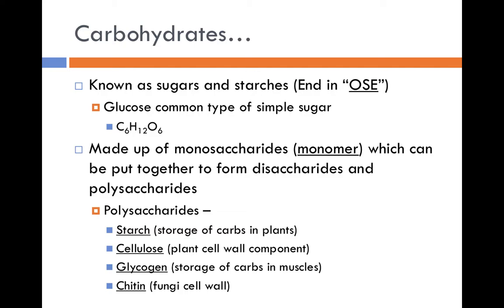And then this last one down here at the bottom, everybody wants to pronounce that CH with a ch. That's actually chitin. That's another structural component, but this would be the one that makes up our fungi cell walls. And whenever we say fungi, we're talking about like a mushroom. Okay, so that's your polysaccharides. You will need to know each one of those and where you find them. So that's what's in parentheses there. You will need to know each one of those. Quizzes, tests, everything. Got to know it.